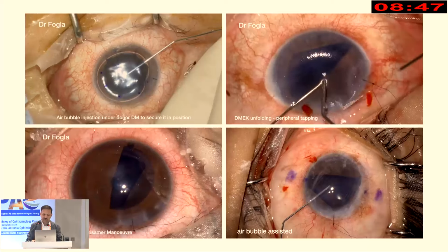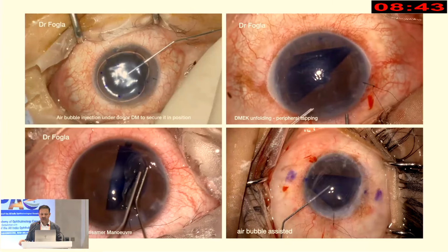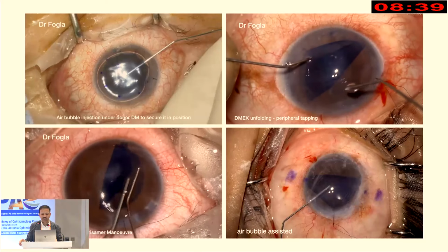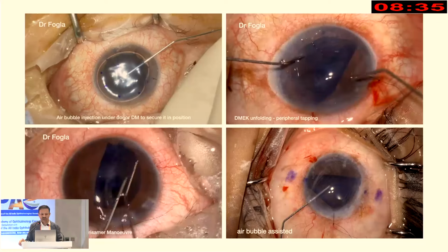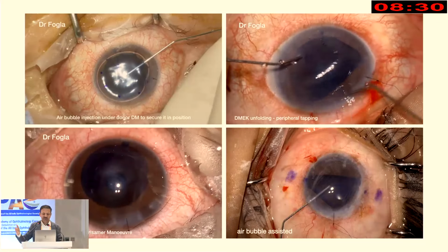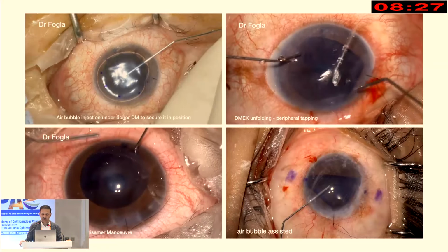And then you can use the same principles to open it. If you have a tighter scroll or a younger scroll, then you use the drum roll technique or the Dirisammer maneuver, where you pin down one edge of the DM scroll, and then using the second cannula, like a carpet unrolling maneuver, you continuously tap from inside and outside and you can get the scroll to open up.